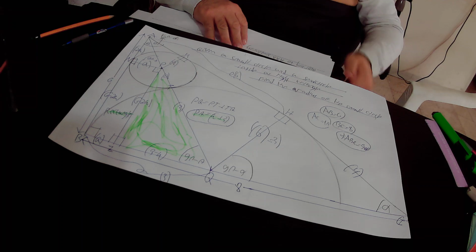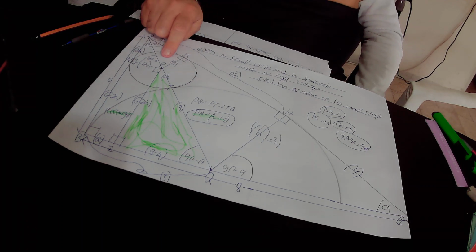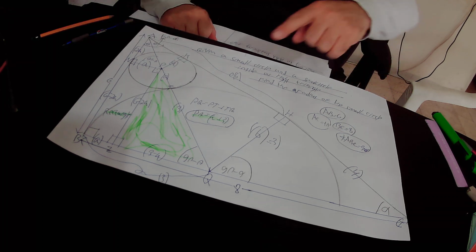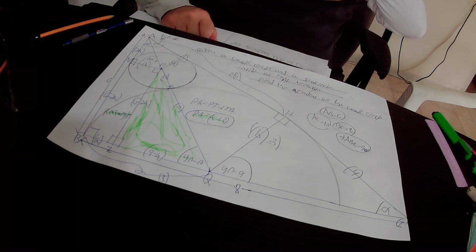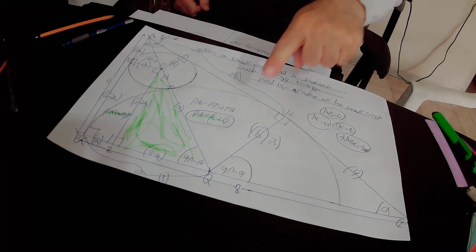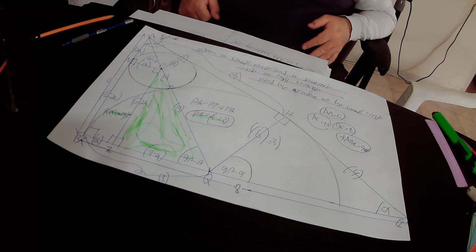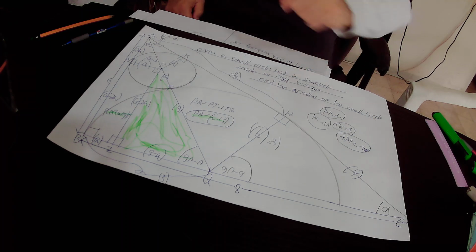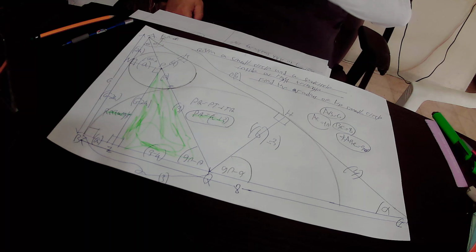Okay, in the next step, we define the center of this small circle. This point is point P. We define the center of this big semicircle. This point is point Q. We join points Q and H together by a straight line. QH is the radius of this semicircle. We define the radius of this semicircle as B.